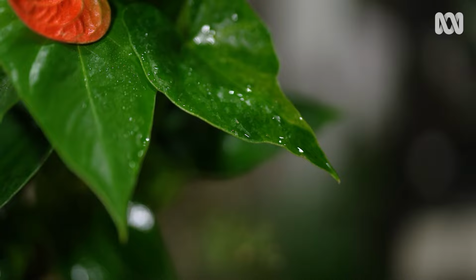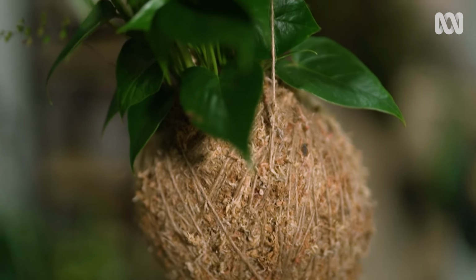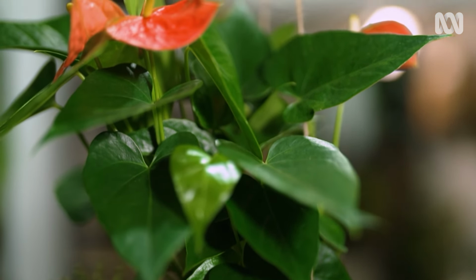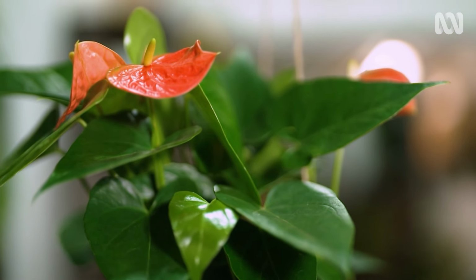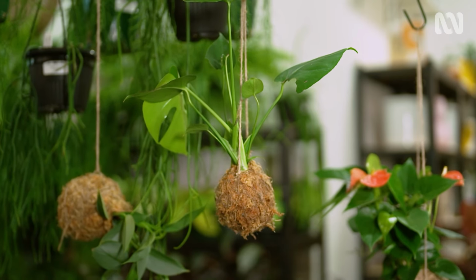So, Tammy, what exactly is a kokedama? Kokedama is like a poor man's bonsai, and literally translates to moss ball, and it comes from an ancient Japanese art of binding plants in a moss ball. So kokedama is a really great way to display more indoor plants indoors. You treat them like a hanging basket. You can hang them pretty much from anywhere, or if you like, just put them on a coffee table. So just a really great way to introduce more plants.